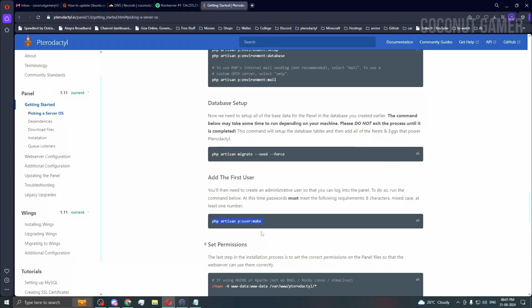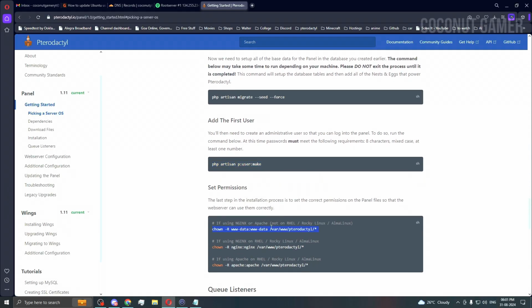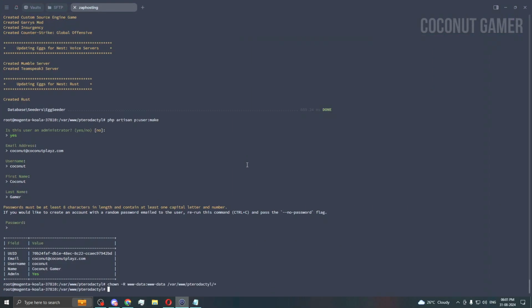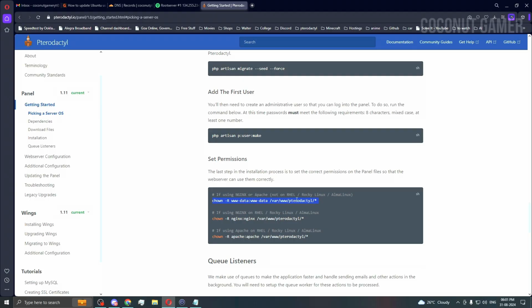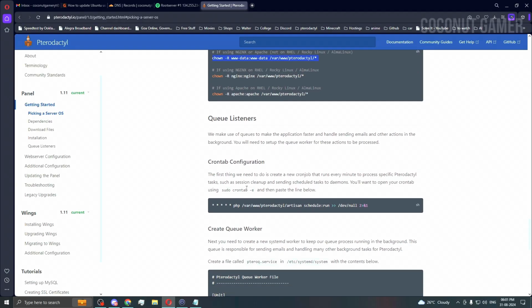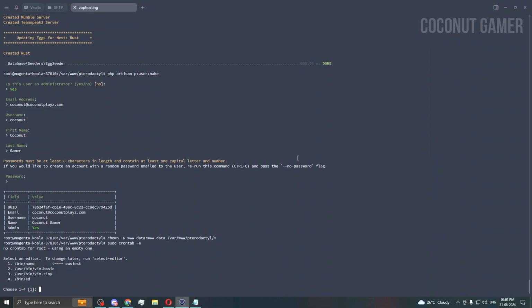That's done. Now we need to run this command and we are going to use nginx. We're not using Apache because I'm better with nginx. So crontab, we are supposed to run this command and press 1.